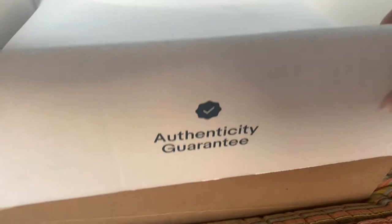This bag is from eBay, as I stated, and it went through the authentication process. With eBay's certification process, the item goes to a certifier and the total process takes about two weeks. The pros: your item is authenticated, you can rest assured it's been looked at and authenticity is guaranteed. The con is it takes a while — but it's free. The seller doesn't pay anything extra and the buyer doesn't pay anything extra. I've sold using the authentication process and I've received using it, so I've been on both ends.